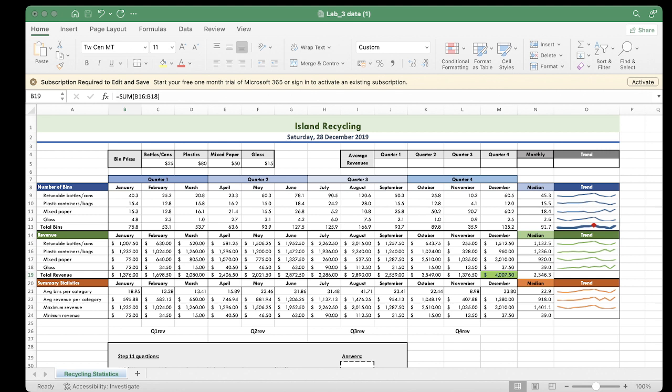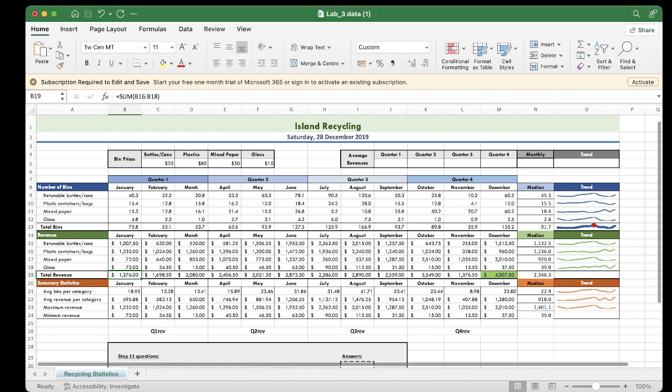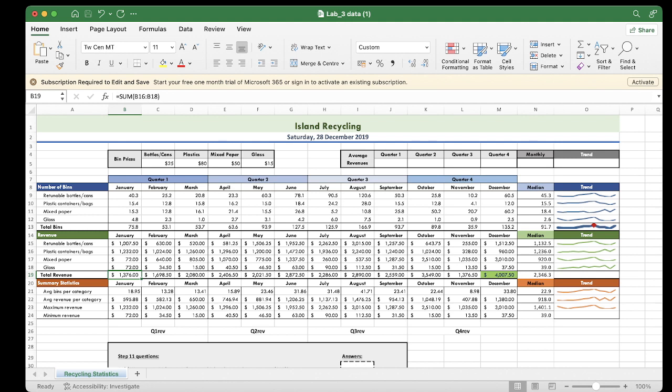Now say in N5, get the average monthly revenue for row 19. Where is row 19? This is row 19. So you should get average revenue. I think we've done that. We've done that already. So the average revenue for what?